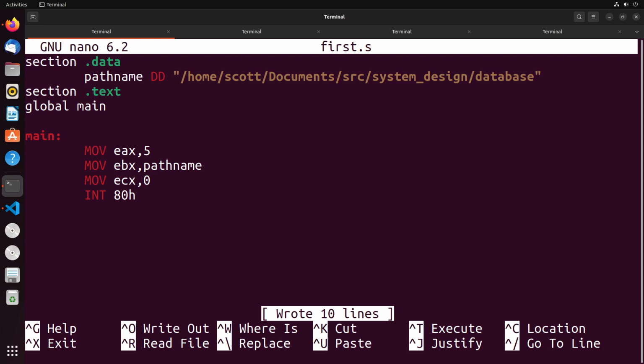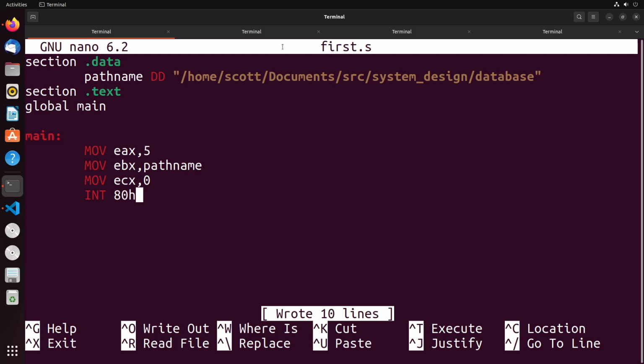When it does this system call, it returns the result back to us in EAX. So EAX is going to have the result of this system call. The result from the system call is an integer. That integer is what we call a file descriptor. It's a unique identifier associated with the file that we can use in other system calls to be able to manipulate that file in some way. So for instance, when we want to read the file, we're going to provide the file descriptor for the file. And then Linux will be able to say, oh, that file descriptor number is associated with this file, so we'll run the operation on that file.